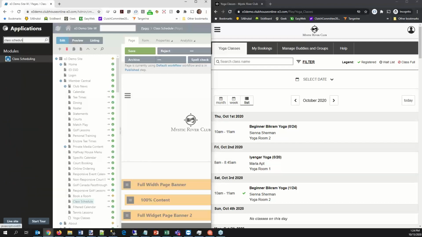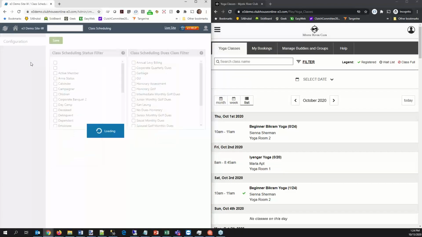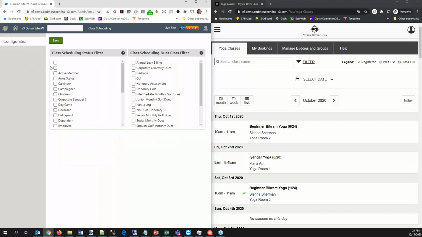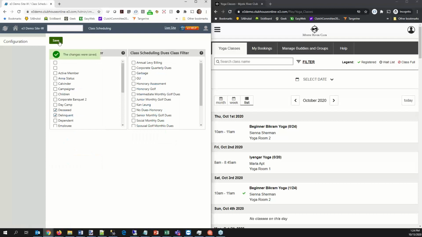Yeah, there's really just one more thing I'll show that's on the web. As with any module, you have the ability to filter the statuses of dues classes you don't want to appear in the module. So if a member goes in and tries to add someone, you can hide anybody who is deceased, delinquent, or inactive. All of those statuses can be hidden from lookup so that people can't add those people to classes. But beyond that, not really much else to show. It's pretty simple stuff.